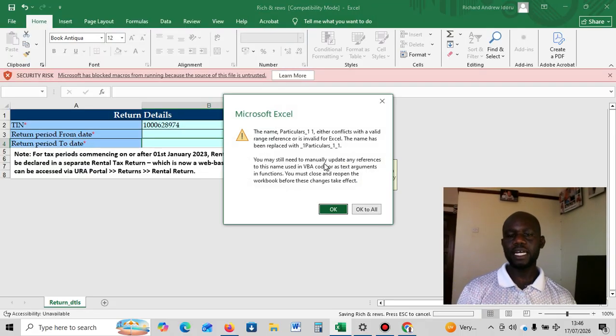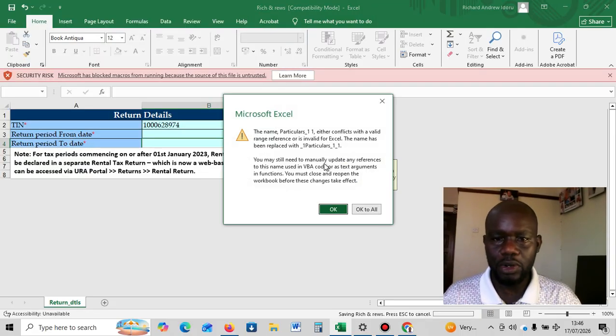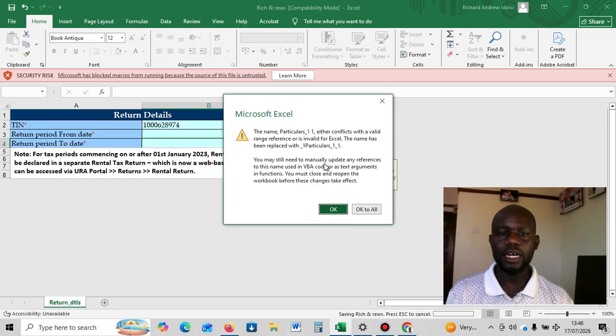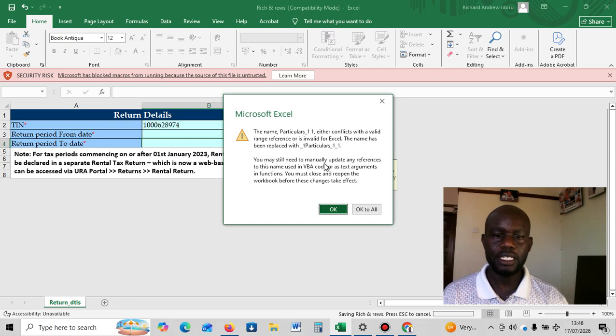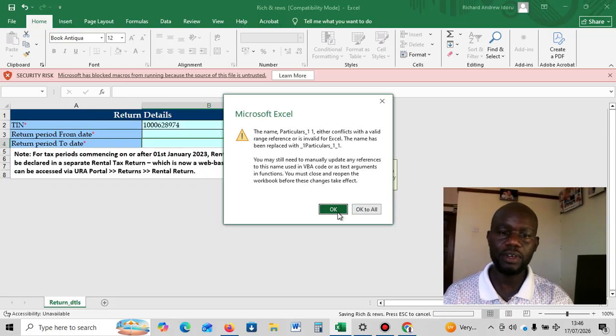So once you have done that, it gives you a caution. It tells you the name of the particular file either conflicts with a valid range reference or something of that kind. It is just a caution, and you still need to manually update any references. So this is how we're going to go about that. You either say okay to all or okay, whichever you prefer.